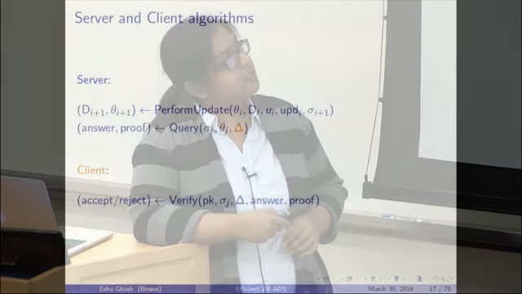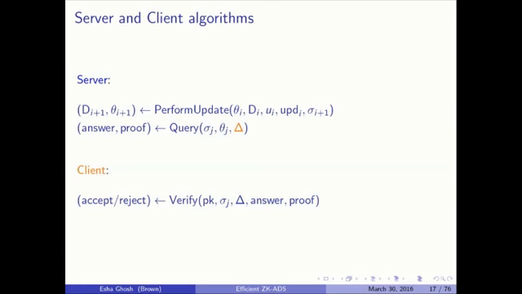This one? That's later. This one? I don't see theta I plus 1 on one, but I guess that's. Oh, that is the server. So, the server as of now has theta I. So, it will take this update string and update it at its side, which is this. Okay. It takes that update I, updates the database, and generates a theta I plus 1.